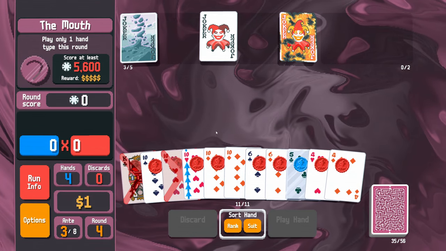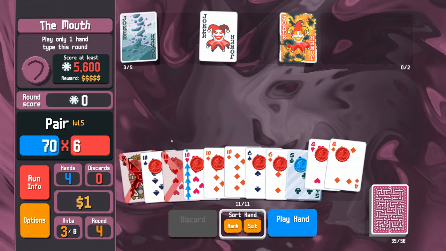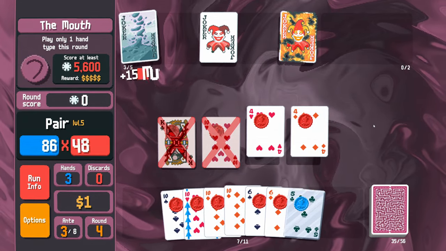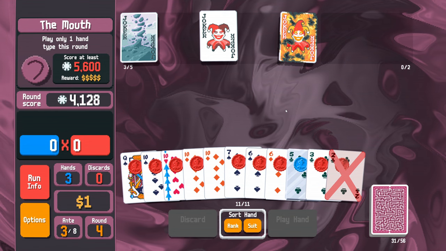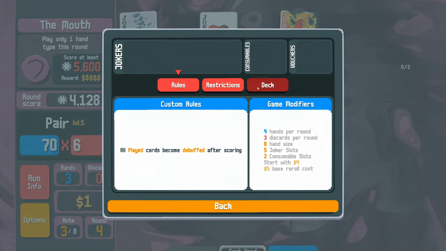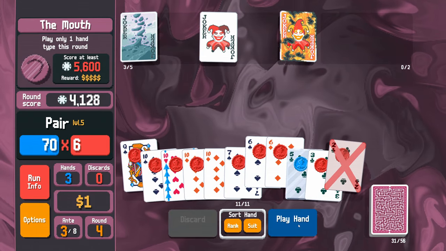And then what hand do we play? Let's play a pair of 4s. $4,000. I guess it's going to be a pair of 6s then. Unideal, but it is what it is. Let me just check this. All played cards become debuffed after scoring. Okay, so we can continue to do this. This is fine.